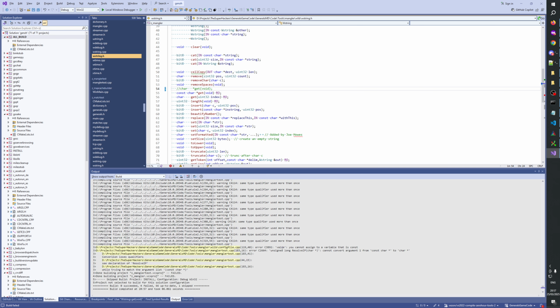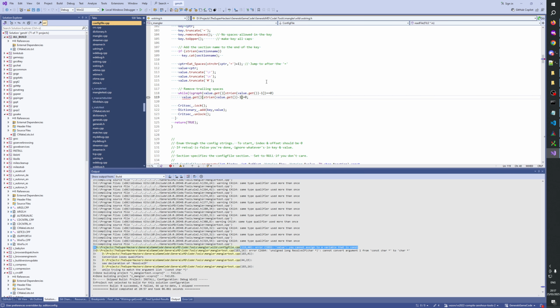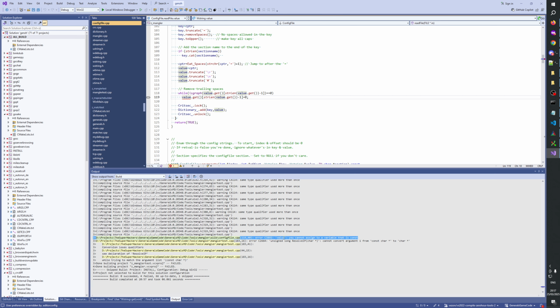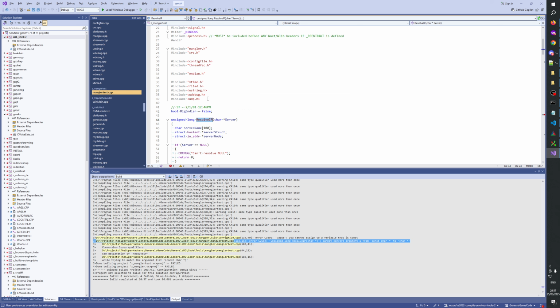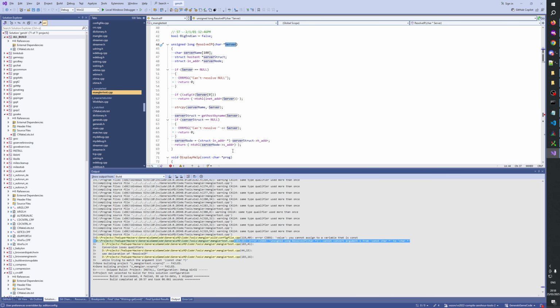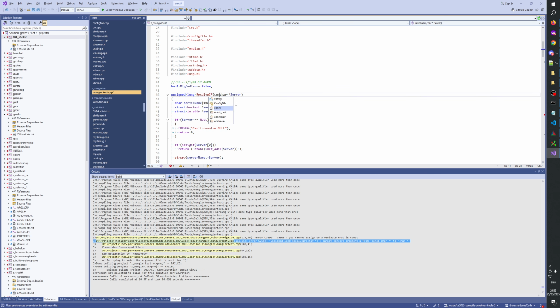Let's see. Aha. It's just this one. No, there's more. Resolve IP. Okay, this one we can fix though. Server. This one we can probably make const.